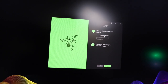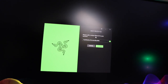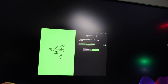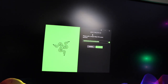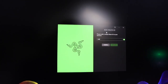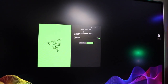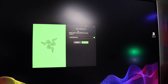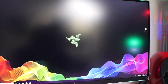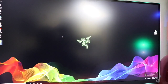Okay, so once you register with your email and you confirm it, you hit next. Okay, so what the hell? I got a Razer ID. Basically, that's it. Now I open the app. Let's see what the app shows.